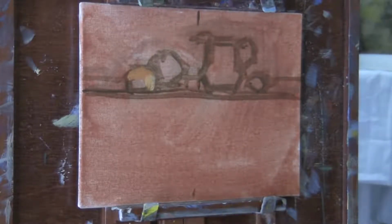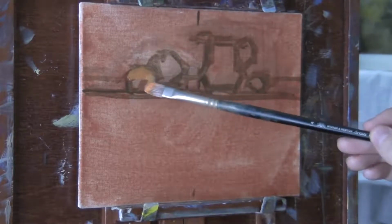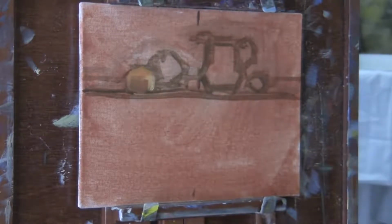And also, I try to paint objects in the least amount of strokes. That keeps my painting loose, and it maintains some of the brush strokes and the freshness of painting from life. So you can see there, I painted a highlight and I'm painting the shadow. So I have three different tones down there. And then I just try to blend them together where they need to be, softening some edges.